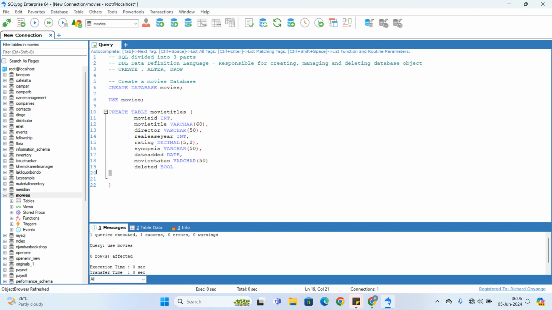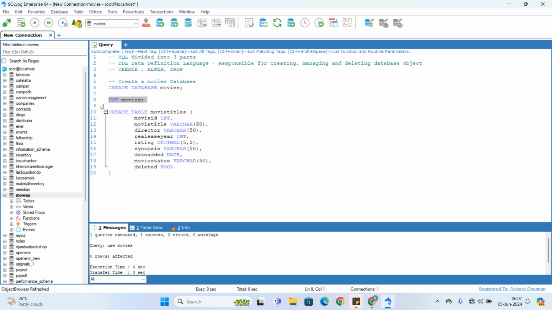So technically, what I'm trying to say is when you want to create a table, you simply say create table, then you say the name of the table, then you open a bracket, then you put your title, your data type, title, data type, and you continue until you've put all your columns. So here, this is basically my movies database.